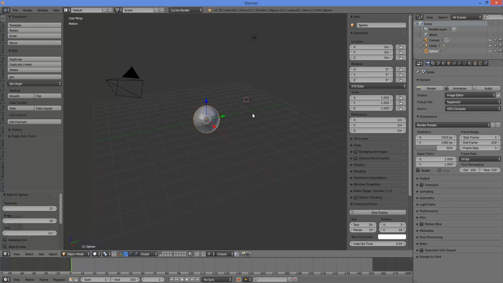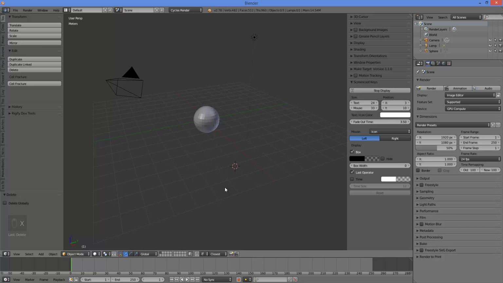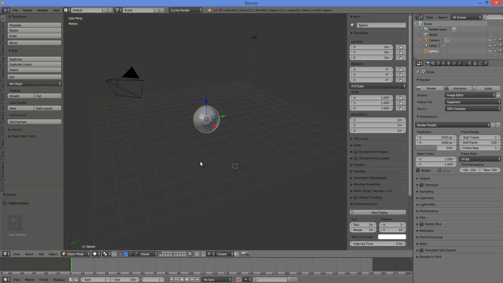Each object has an origin. To understand what is the origin, imagine that it is a center of the rotation. In fact, when you insert an object, its origin will be corresponding to the 3D cursor. Now, let's see how to move, rotate, and scale an object. There are several ways. I always suggest you to use the shortcut. To move an object, just type G for grab. To rotate it, R. And to scale it, S. This will move, rotate, and scale with respect to its origin. I will show you later how to move the origin to a known point.